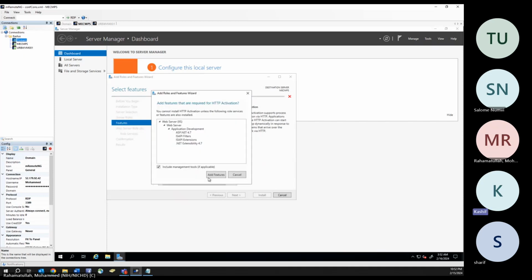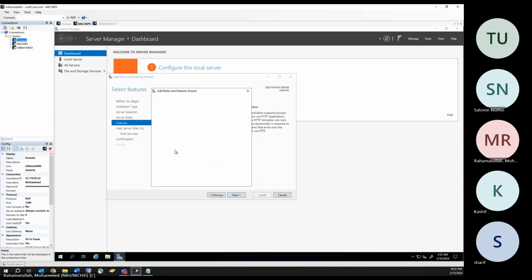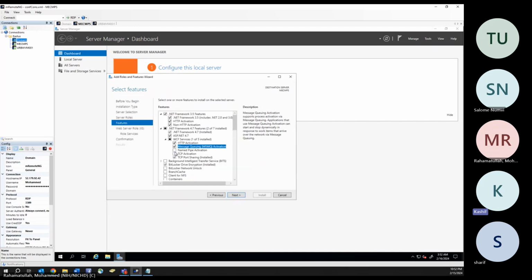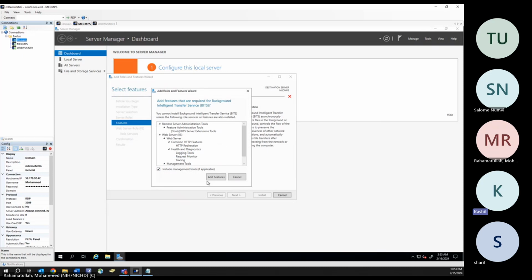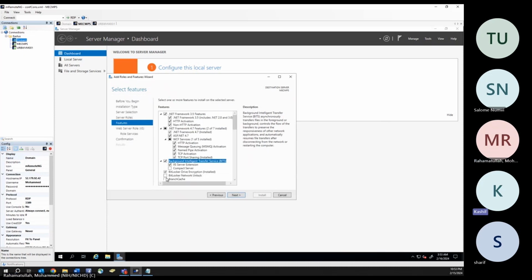HTTP activation, add feature. MSMQ, add feature. Named pipe activation, TCP activation, background intelligent transfer services. No, don't expand anything. Yeah, add feature. Scroll down. Remote differential compression you have to choose.